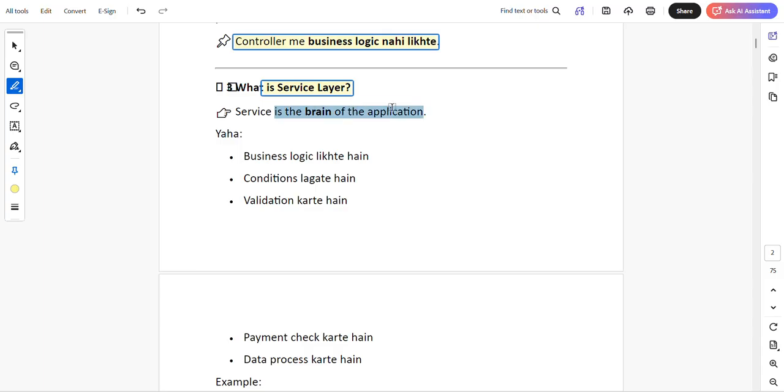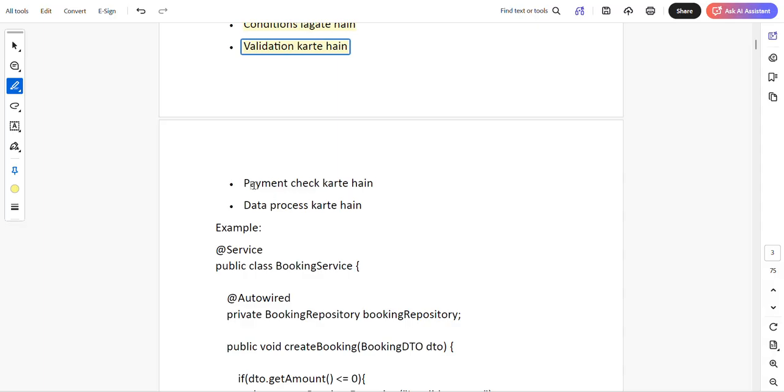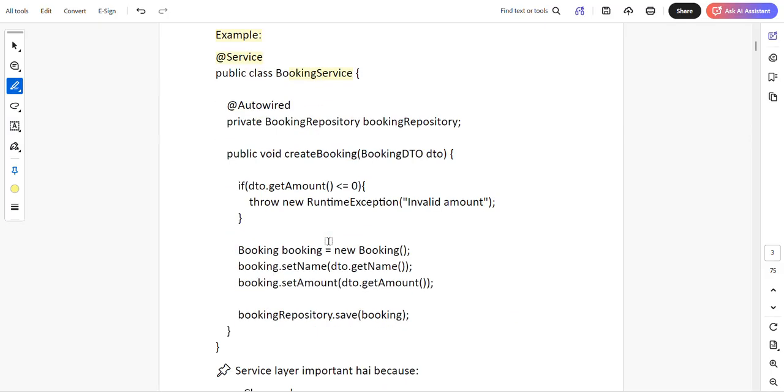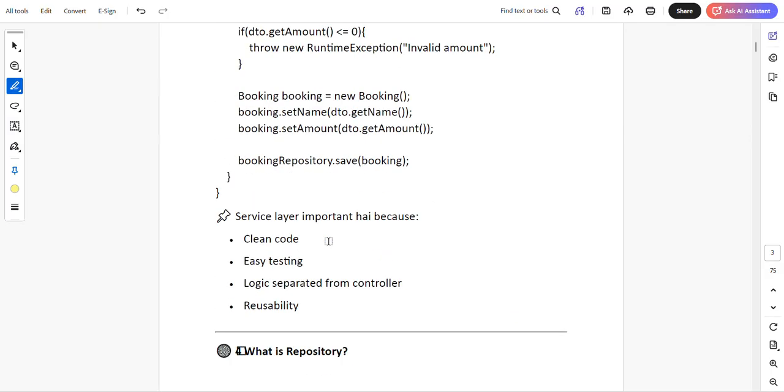Service is the brain of the application. You can remember it like the service is the chef of the restaurant. Here we write business logic, apply conditions, do validations, payment check, data process. Example, @Service, public class BookingService. You can go through this code to see how to write code in a service layer.